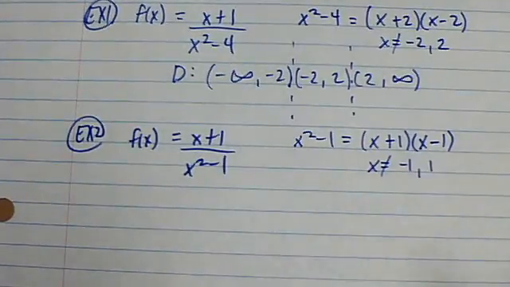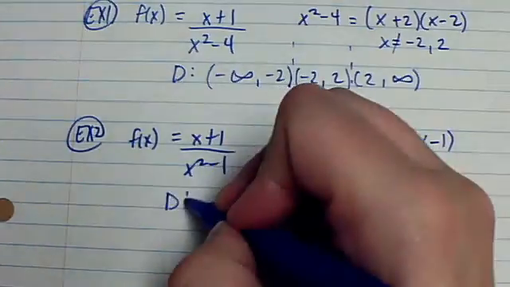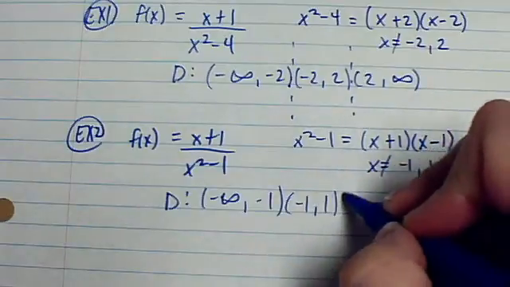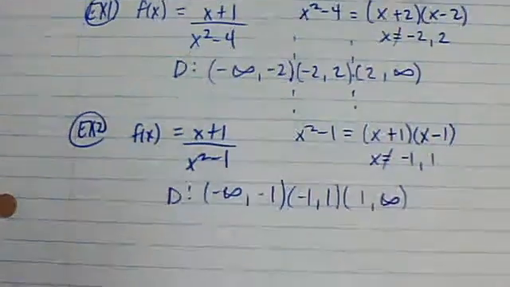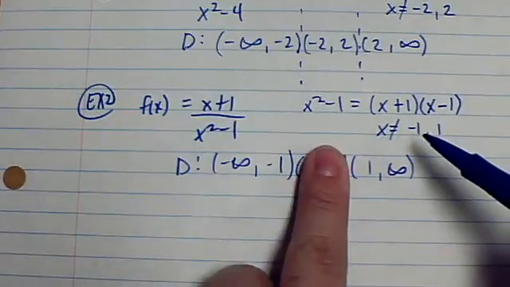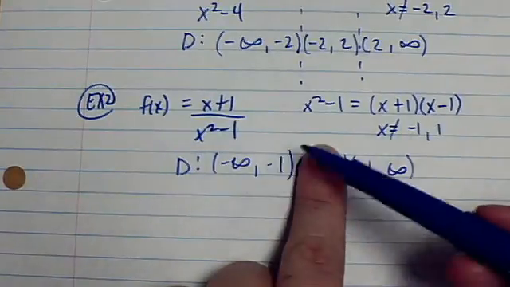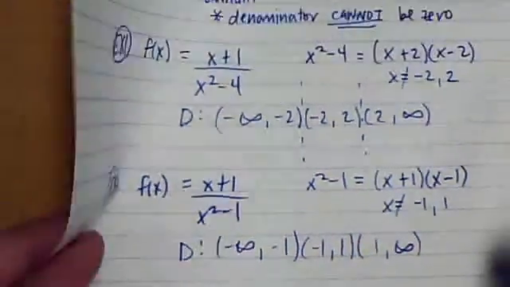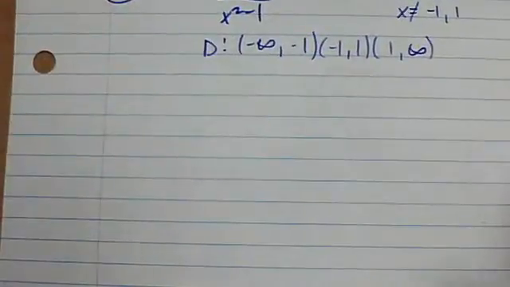Where your graph is not going to touch, or it's going to have a gap, or a hole, or whatever it may be. So the domain, again, that same kind of system like that. If I only had one of these, I would just leave this point out. So it would be from negative infinity to negative 1, negative 1 to infinity. So just go on it on what your x cannot be.